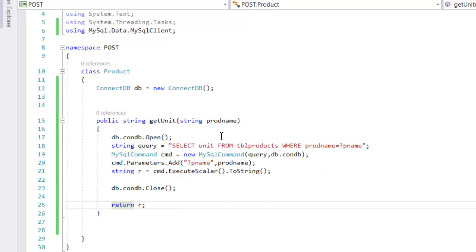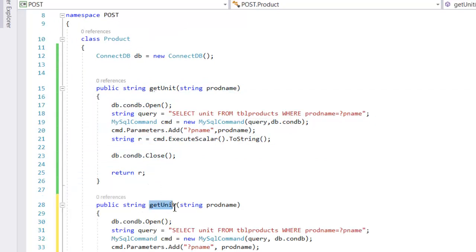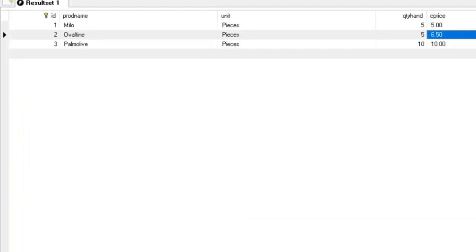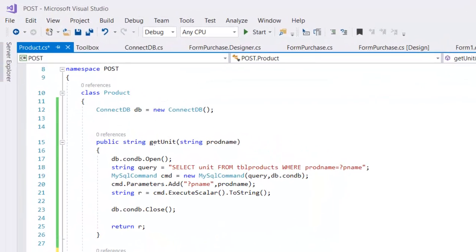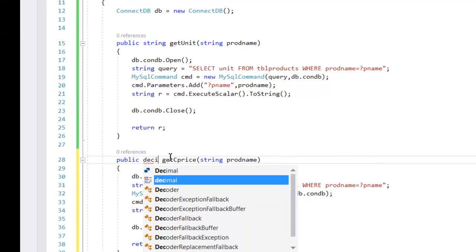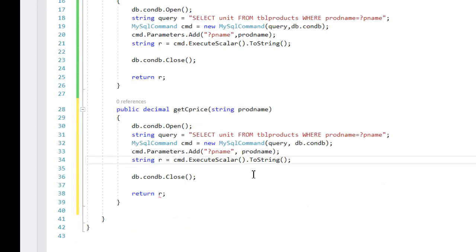So you get the unit here, then we add for getting the cost price. The cost price is decimal, so this will be converted to decimal also.